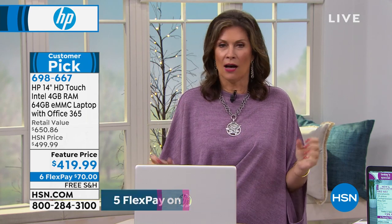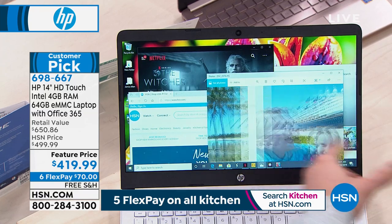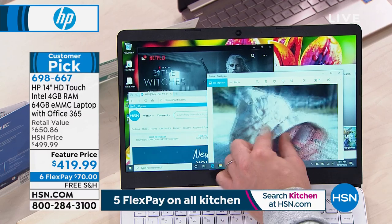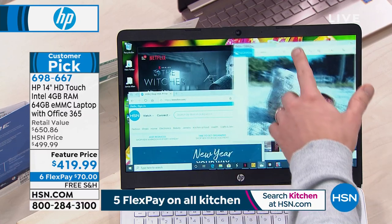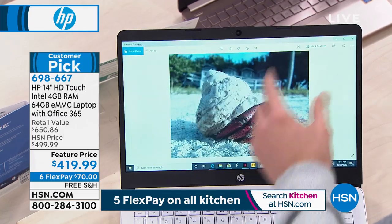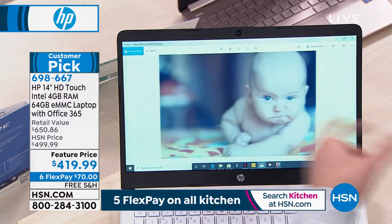If you haven't switched to touchscreen, all I can tell you is it changes everything. It changes everything about the way you're able to do things. Everything is easier. You will be able to do more things because right now, when he makes that bigger like that, okay, when he expands it, I wouldn't know how to do that with a mouse. Right. I mean, what are you gonna do with a mouse and make that picture bigger? How in the world would you do that?